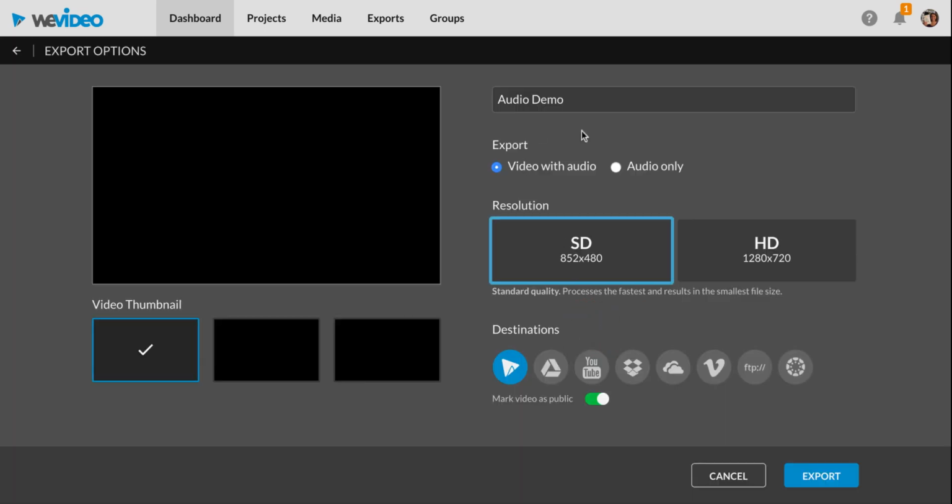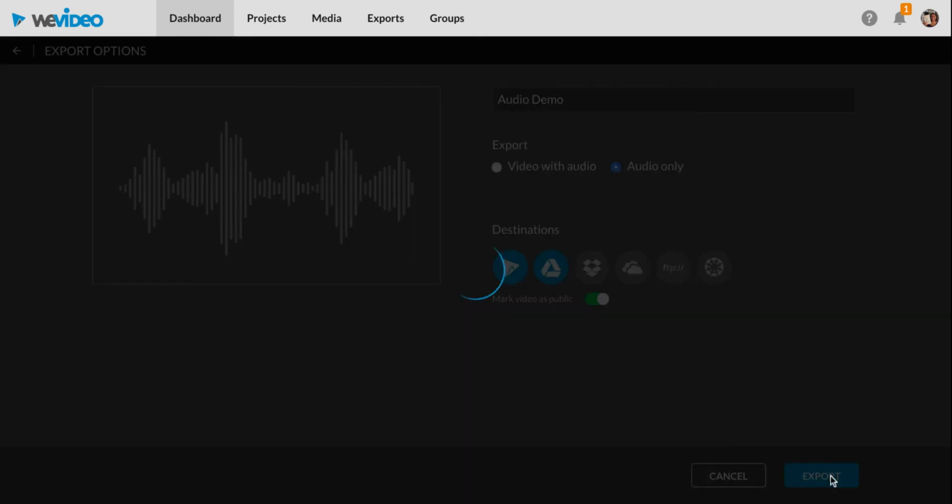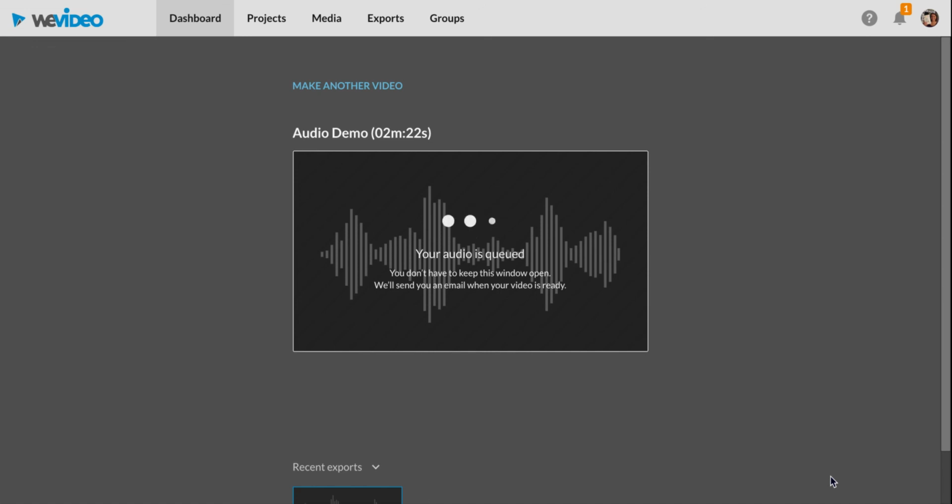And then this is where you make the choice to export just the audio only. And you have a choice to save it to WeVideo as a download. Also, you could send it directly to Google Drive and these other options. So when it starts doing the export, it will rebuild your audio frame by frame, just like it did with movies. And when it's done, it will download as an MP3 file when this whole process is finished here.